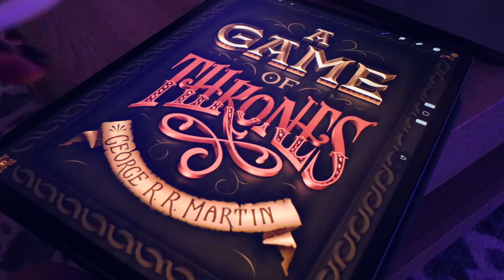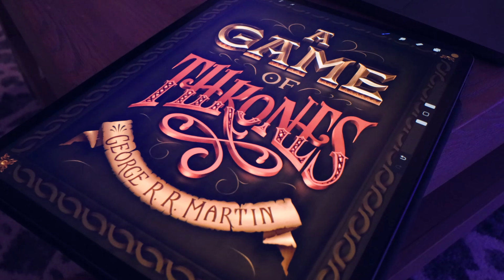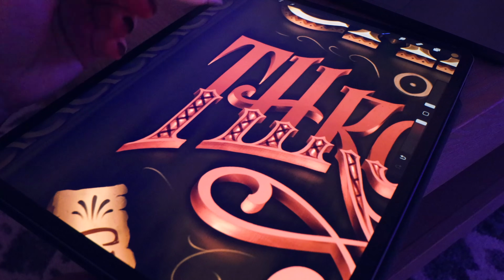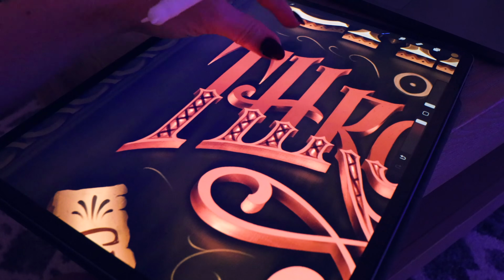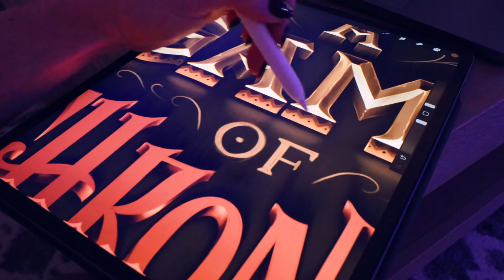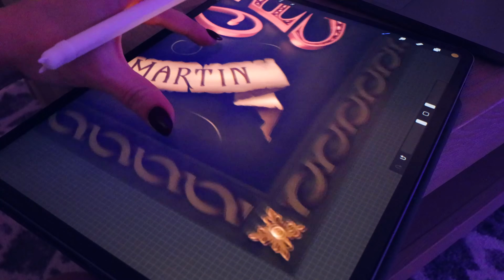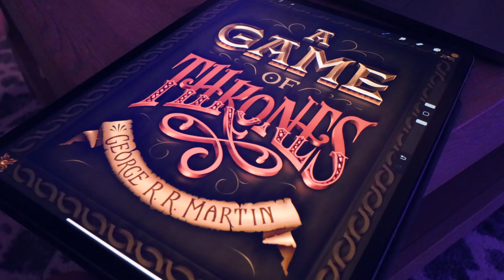I'm gonna give you an update, guys. I have been adding quite a few details, as you can tell. I have added some lace type of effect on here. I have added some little zigzag over there, some little decoration on the corners, trying to keep it in theme, kind of Celtic, dragon-like, I suppose. I'm going to make some updates.